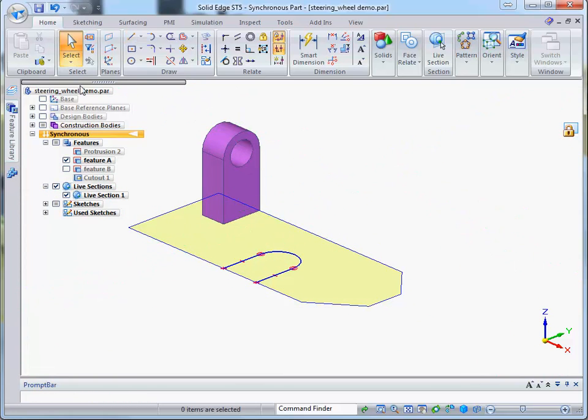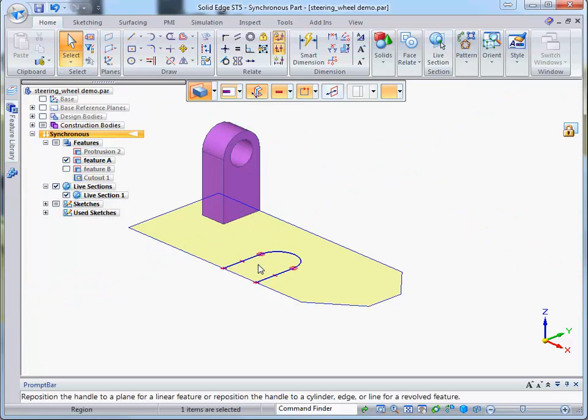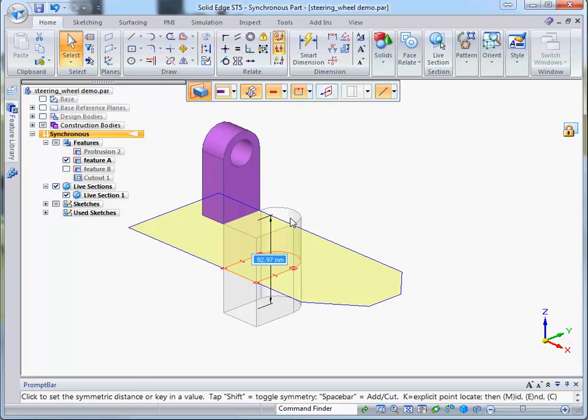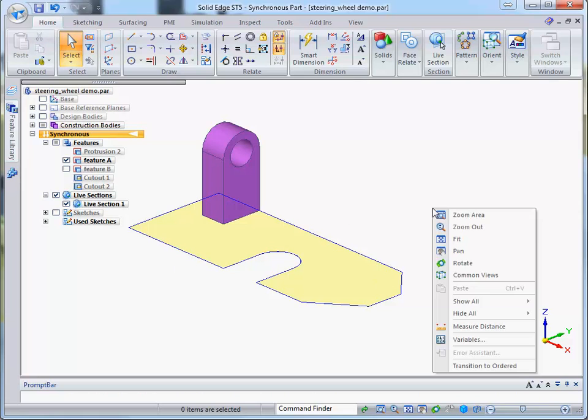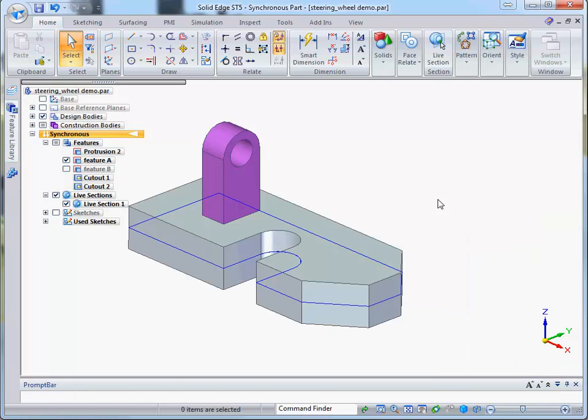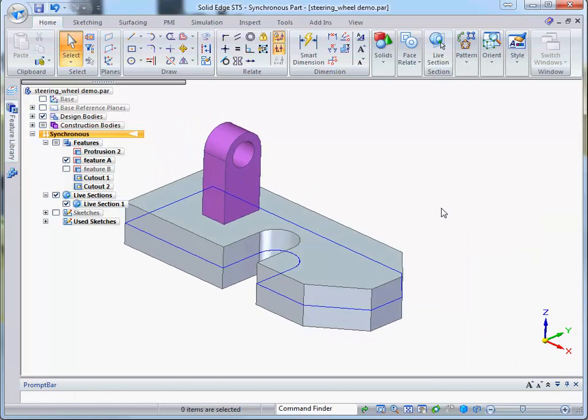Select that region and extend it through like that, and turning my design body back on shows that I've created a cutout. Once I finish with my live section, all I need to do is turn it off in the Pathfinder.